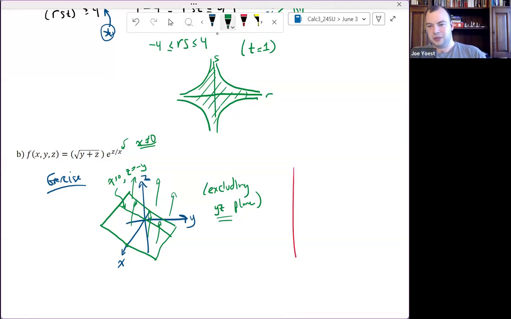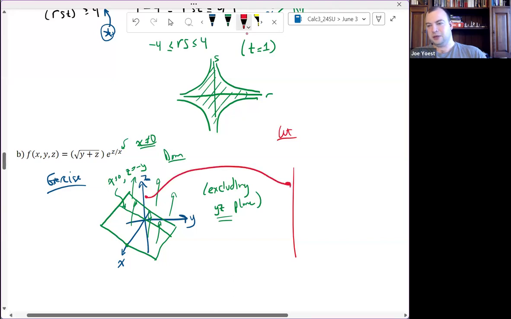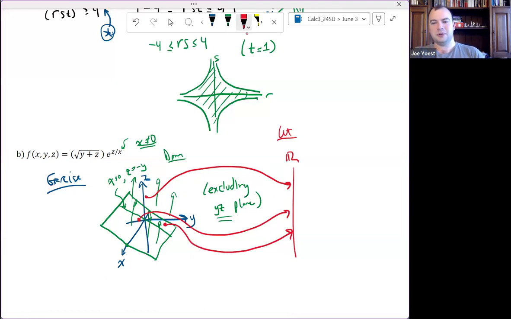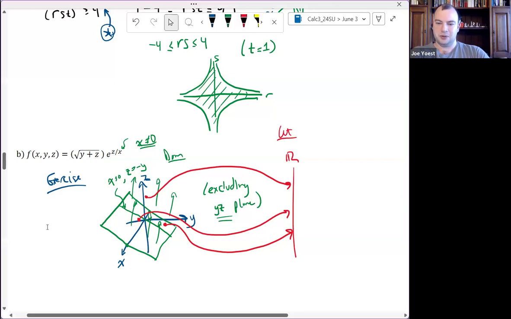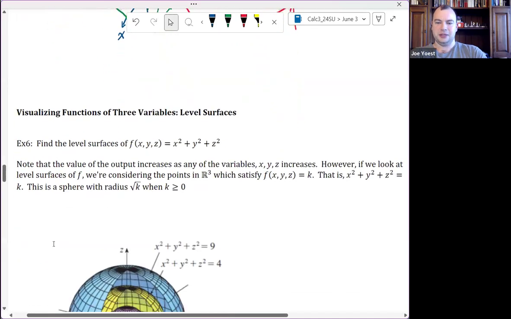And again, this is the domain. And our outputs would be like taking points in this three-dimensional space and mapping them over here to a real line. So for a function of 3 variables with 3 inputs, we can't really draw a three-dimensional surface that represents this function well, right? Because the 3 dimensions are all taken up just with the domain, just with the inputs. So how can we represent such a function?